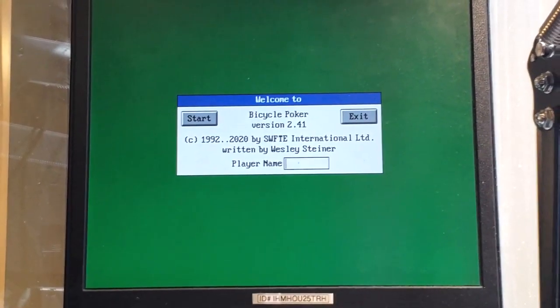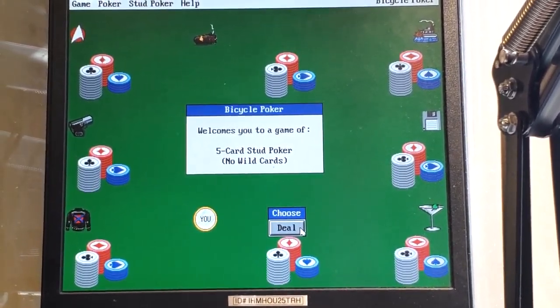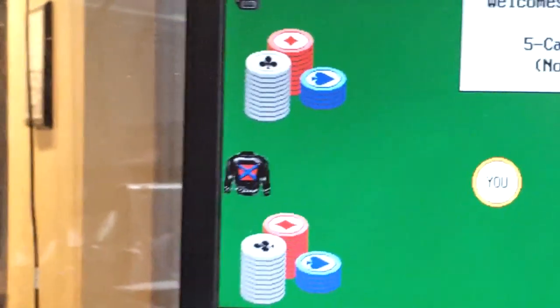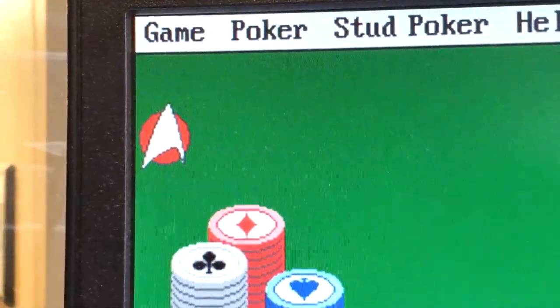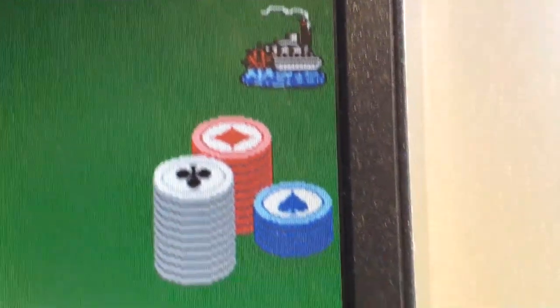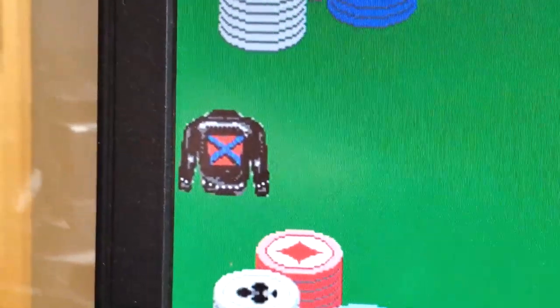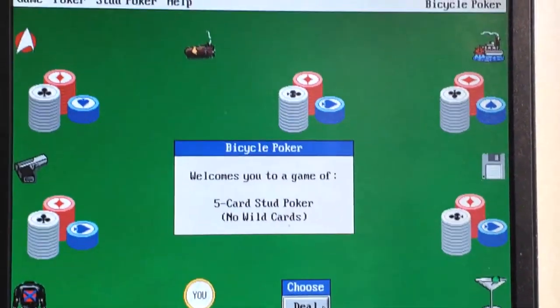So there's a game here. What the heck am I seeing on this screen? What? Okay. So one player's rocking a Confederate flag. The other player has a gun. The other player is a Federation, in the Star Trek Federation. What is that? Oh, a cigar. A steamboat. A diskette. And a martini. But, rebel flag? Gun? Federation? What even is this? Someone hit enter.